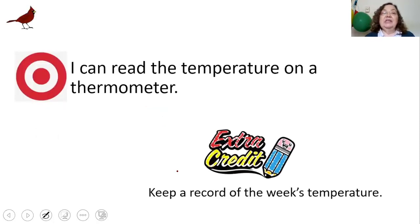Okay, our learning target today was I can read the temperature on a thermometer. How do you feel you did? Okay, for extra credit this week, it would be fun to keep a record of the week's temperatures to see is it going up or down. And if you want to, you can try to record it on one of the thermometers.